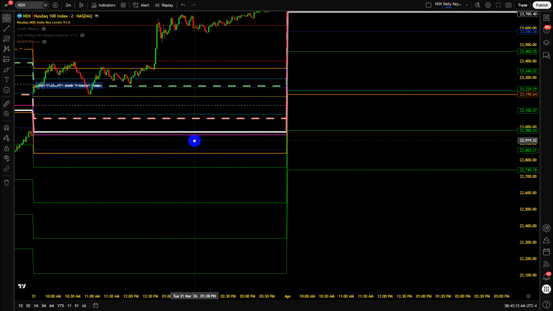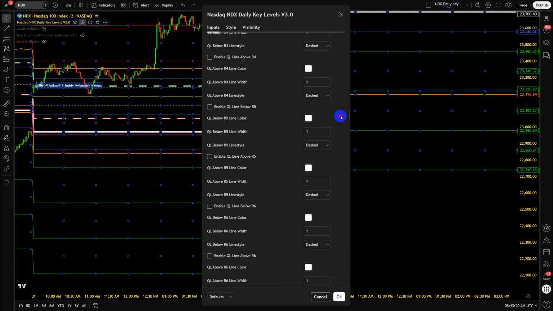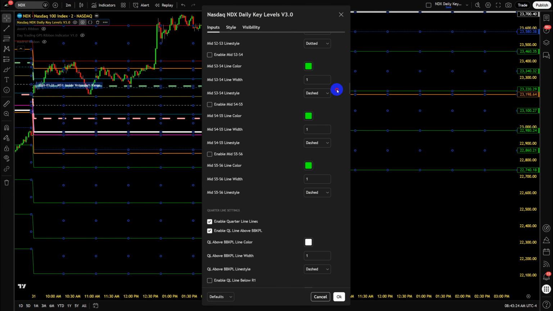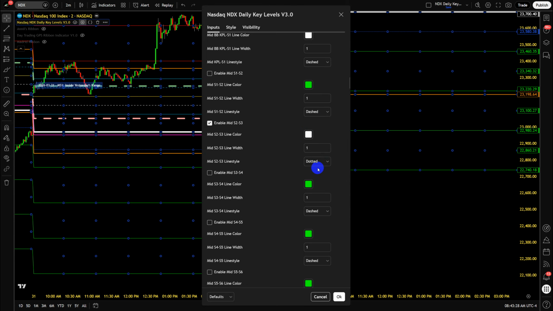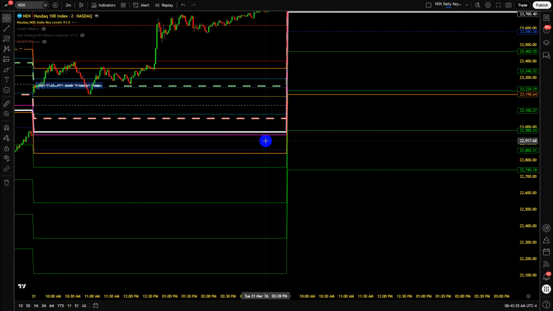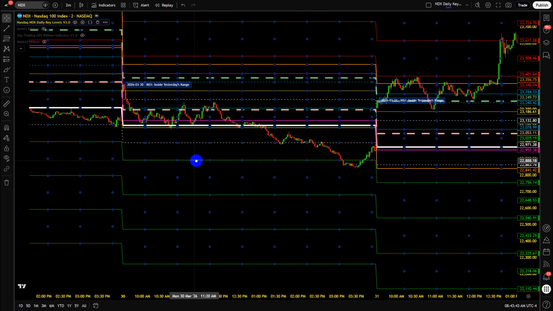If you think that is too hard to look at, then you could just simply go in and change it to something different. Let's say we just wanted to change it to white as well and make it a dashed line. So now we have S2, we have the midpoint below S2, which is the standard stop loss.